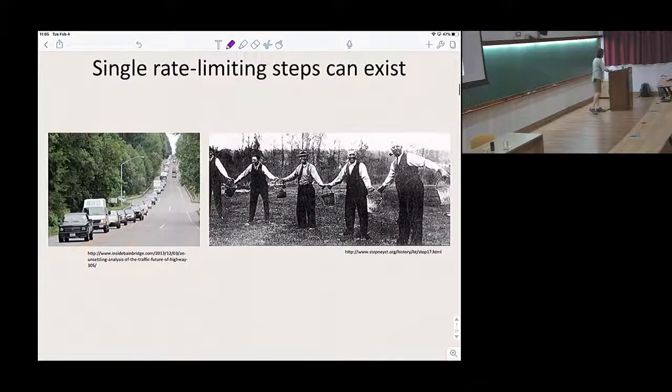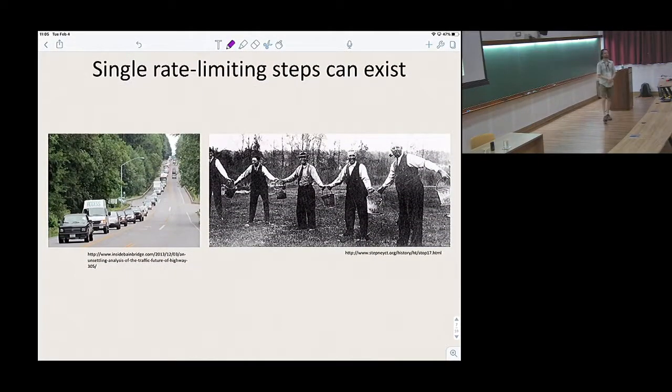Here, it can exist. Now, this may not be true of an Indian road, because we Americans are maybe a little bit more behaved when it comes to what to do when there are other cars in front of you. But at least, normally for us, on a 2-lane road, if some jerk in front of you is driving slowly, you're probably going to be stuck for a while until there's a passing area, which I think is basically the entire geography of the country here, is where you can pass. Or like this bucket brigade, right? If you're passing things along subsequently, whoever's the slowest person passing these buckets to put out a fire is going to hold up the line for the rest. And in those scenarios, this intuition is absolutely true.